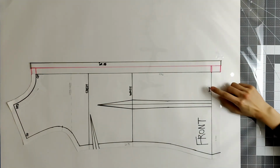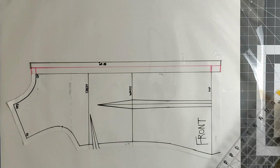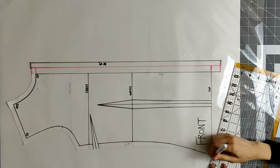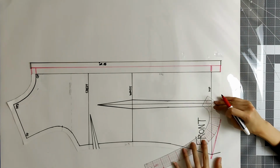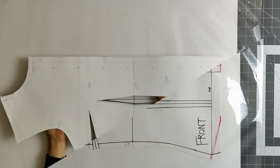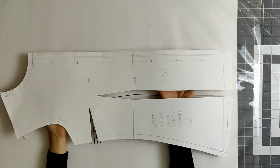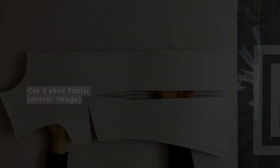I chose to end my shirt dress at my hip line, but you're welcome to make it shorter or longer. We will be attaching pleats to the bottom, so to ensure that it can smoothly connect from the front to the back, draw a curve that extends from the side seam at a 90-degree angle to the bottom hem. This is the final shirt front pattern piece. You will need to cut two as a mirror image from your shirt fabric.